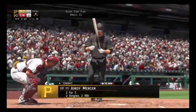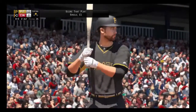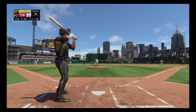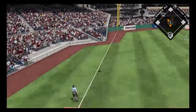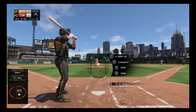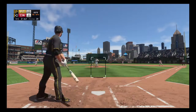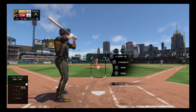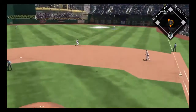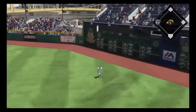Now batting, shortstop. Stepping in and ready for another shot, Jordy Mercer. He flew out in his last at-bat. He comes set. Here's the 0-0 pitch. Good swing. Just got to try and straighten that one out. Off the plate, 1 ball, 1 strike. 3 runs already home here. Hit the other way out toward right field. Bruce has a play, and that ends the inning.